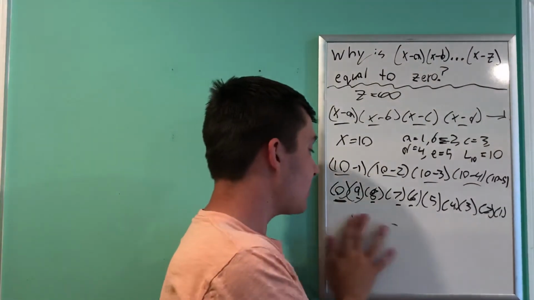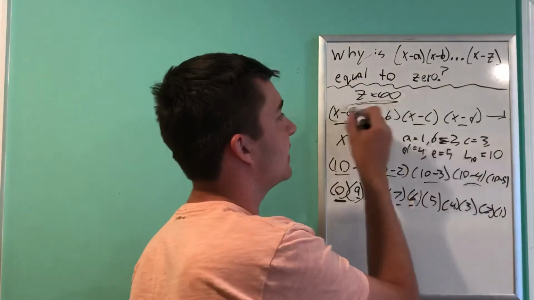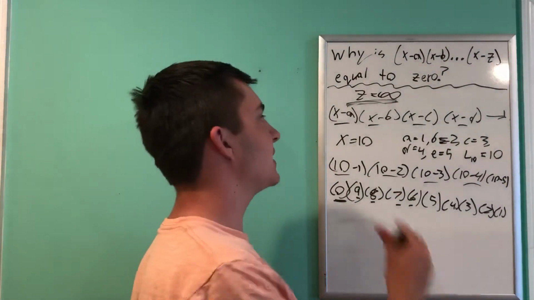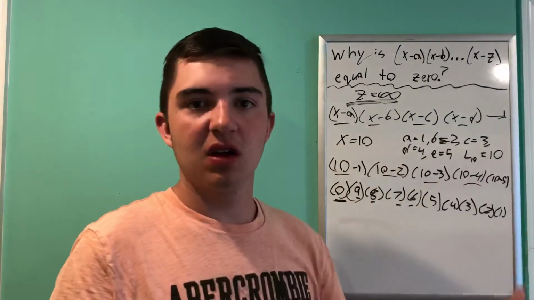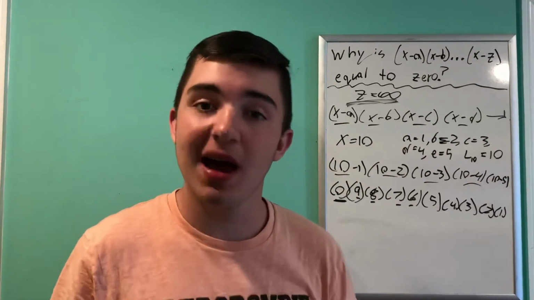Now, another way to think about this is this goes on to infinity. It'll just keep going on and on and on. And yeah, you might say, what if a, b, c aren't the same? What if it's not 1, 2, 3, 4, 5? What if instead it's like 5, 10, 20, 100, 90? What if there's no pattern?